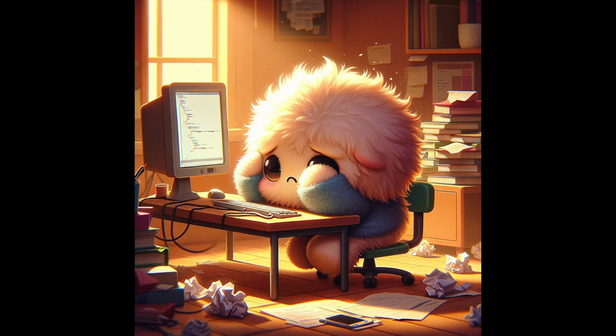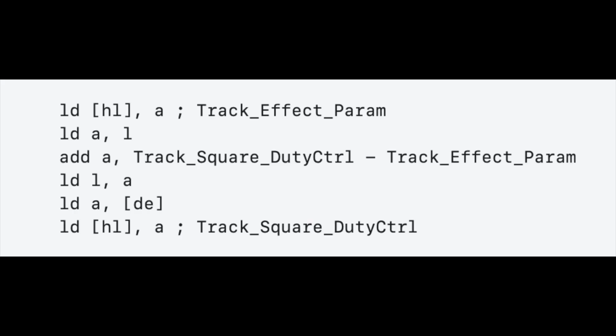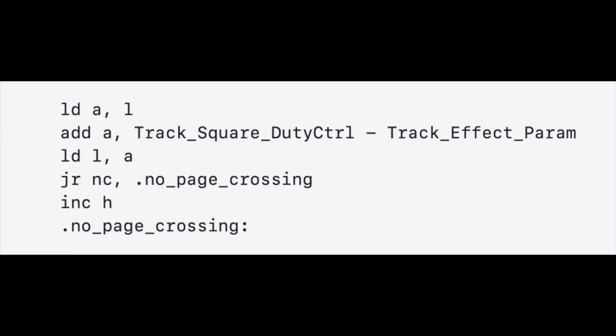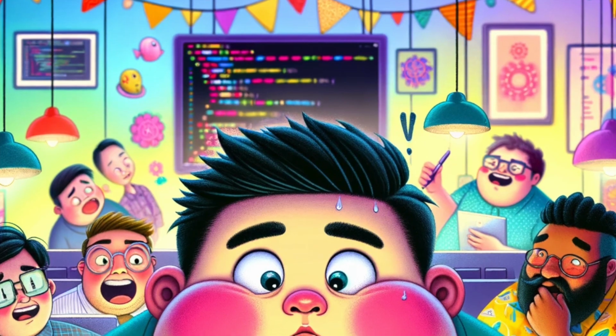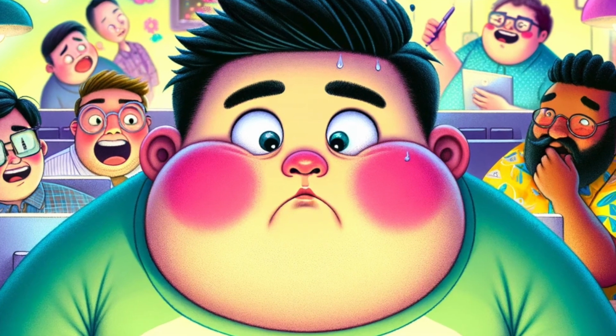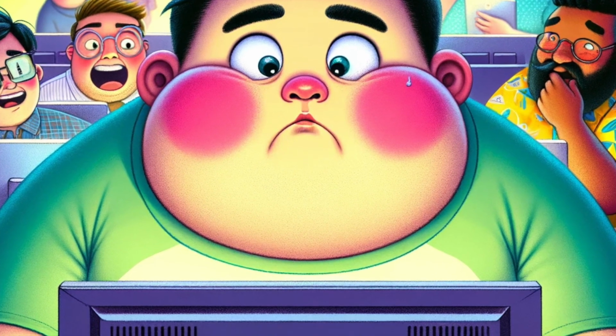Apart from the add HL,r16 instruction, you cannot add a value directly to a 16-bit register. The other add instructions only support the 8-bit accumulator register as a target. So you'll have to move the low address register to A, add the offset to A, then copy the accumulator back to the low register. That's 3 instructions, 4 bytes, 4 cycles, just to advance HL to the next field. And the result is only guaranteed to be correct when HL plus offset cannot cross a page boundary. If the addition could cross a page boundary, we have to check the carry flag as well. 5 instructions, 7 bytes and at worst 8 cycles. To avoid the carry flag check, I make sure that the data structures are aligned so that they are guaranteed to be placed inside one page.